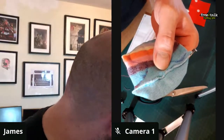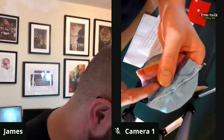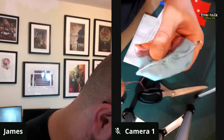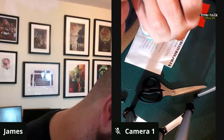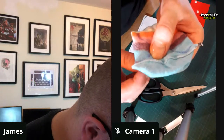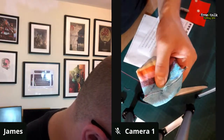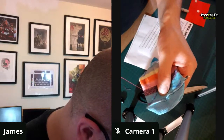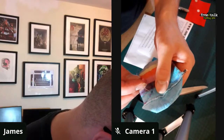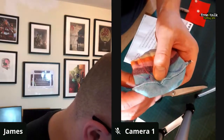Oh, is that a bit too far away? What do you reckon? Well, you can back stitch along the whole bit and then it'll make it really secure. Oh, okay. Just got to find out where the bits are. And then just go through again like that? Yeah. Here we go.